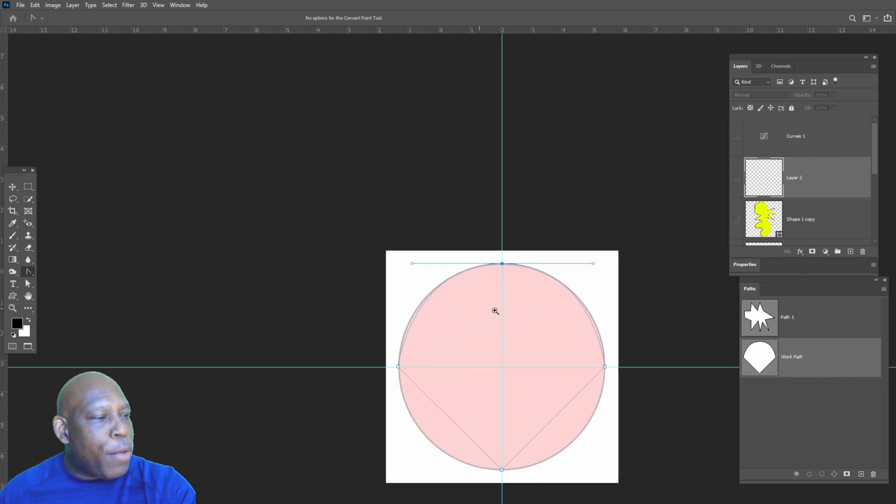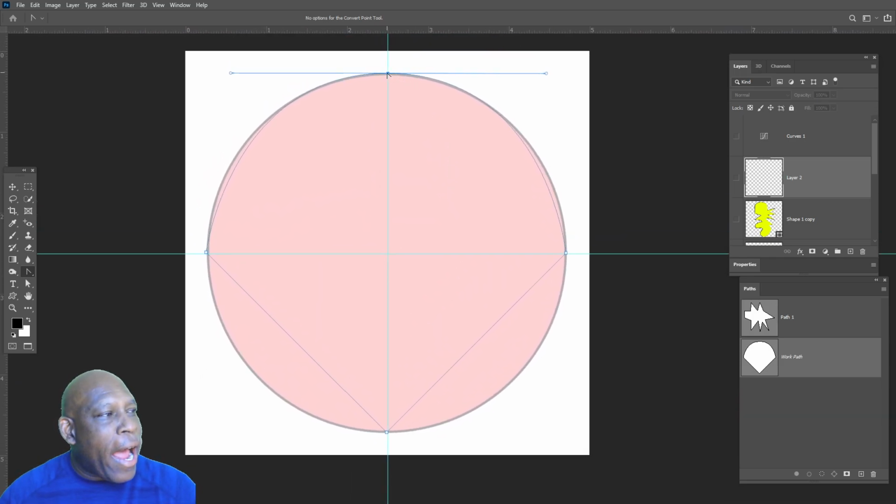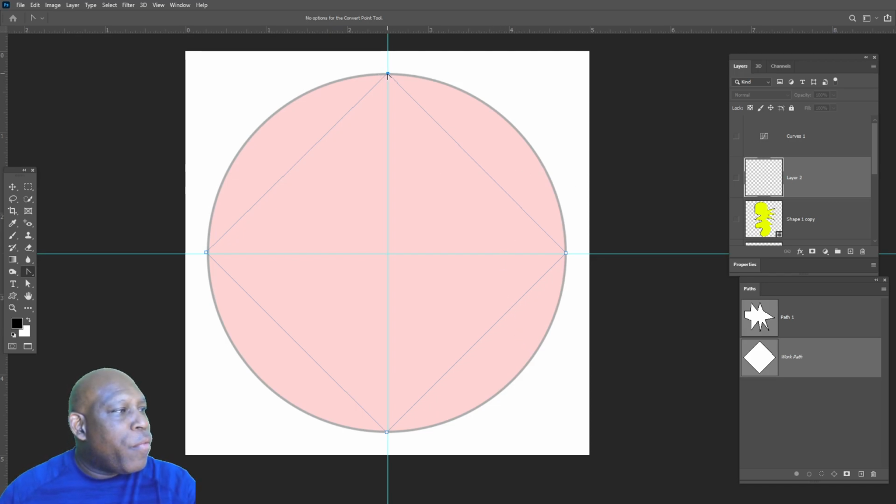Now, let's pull it back down, go to the bottom, right? Take note, I dragged it to the right to create my curve, the handlebar. All this tool does is take a curve and change it to a straight line, or take a straight line and change it to a curve. That's all it does. So if I take the Convert Point tool and click on this node there, it gets rid of my handlebars, and it turns it right back into a diamond.